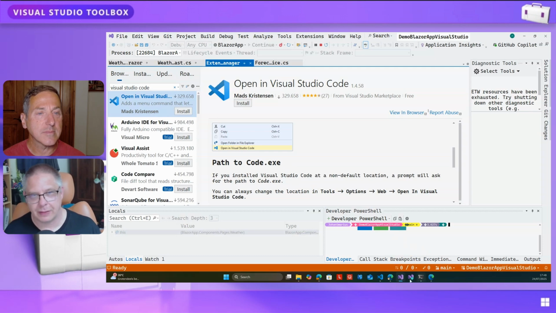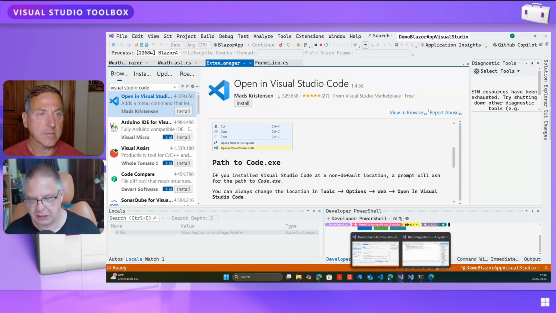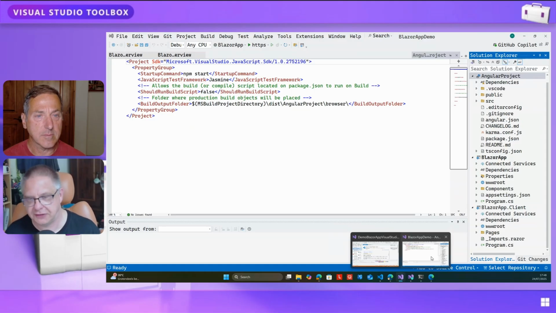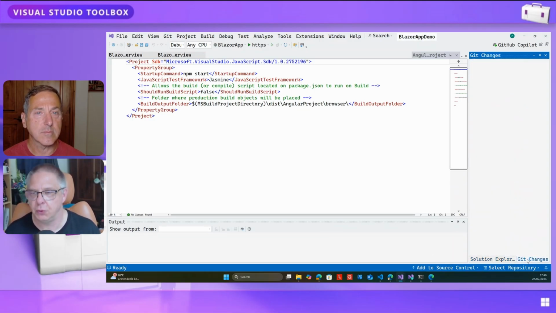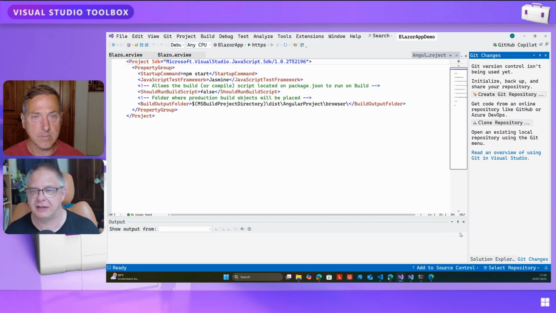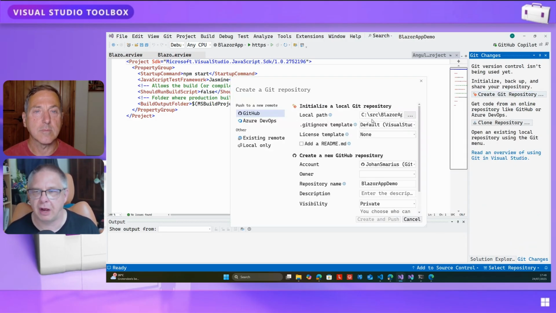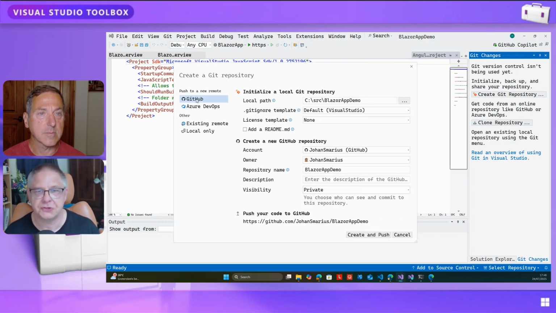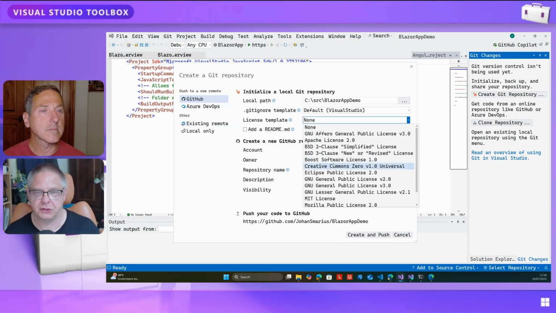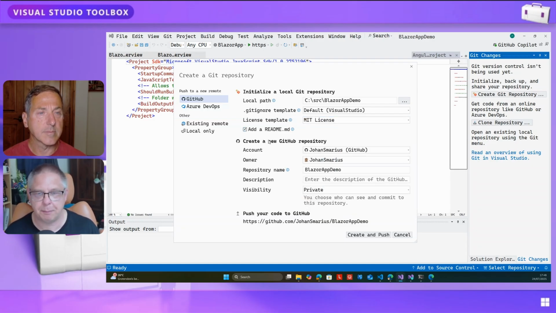Okay. Working with Git. I know a lot of Visual Studio Code users simply use the command line. And yes, you can do that, but it's a bit of a waste, because if you look in Visual Studio, and that's why I switched back to the original generated code, it's easy enough. I can simply create a Git repo from newly created code. I can simply say, I want to push it on GitHub. Here's my license template. I want to add a README. This is where I want to put it. What's my visibility?